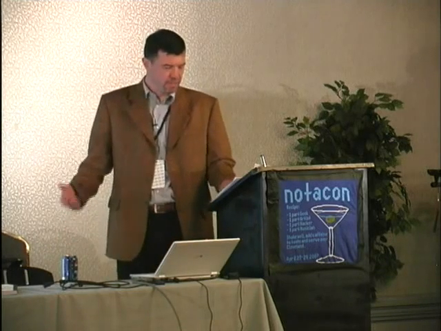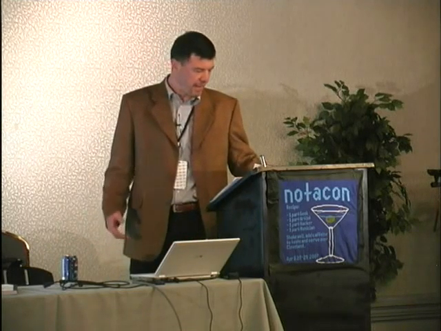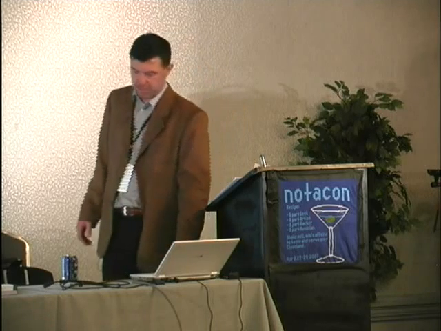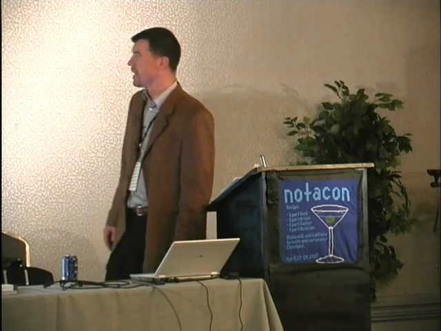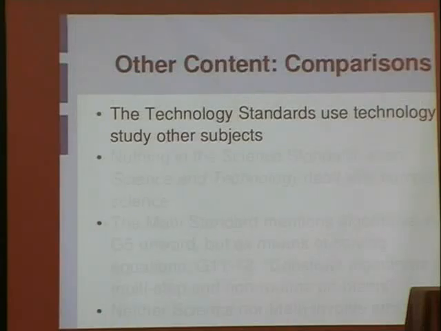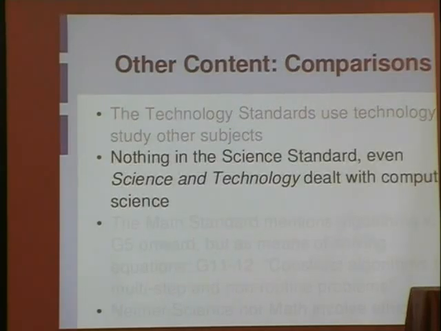So when I was doing this paper, I wanted to find out why I was missing on so many points, and so I investigated the other standards. The technology standards use technology to study other subjects, and this was a bit unique to the technology standards. I didn't notice this in the other areas. Nothing in the science standard, even the science and technology, dealt with computer science at all.